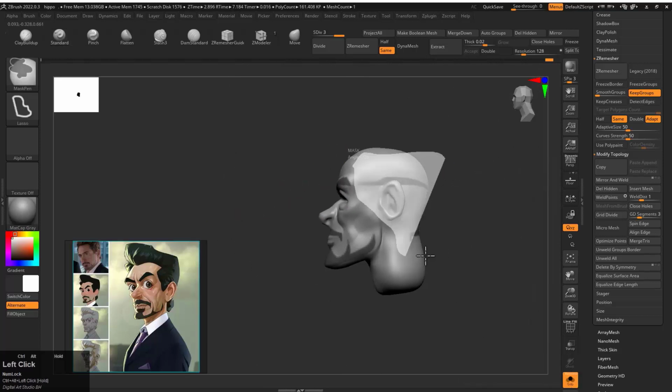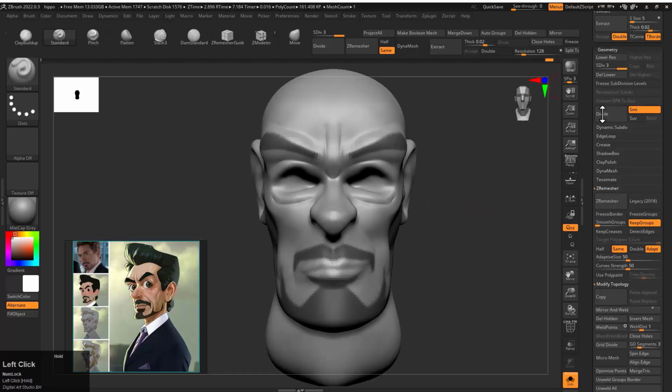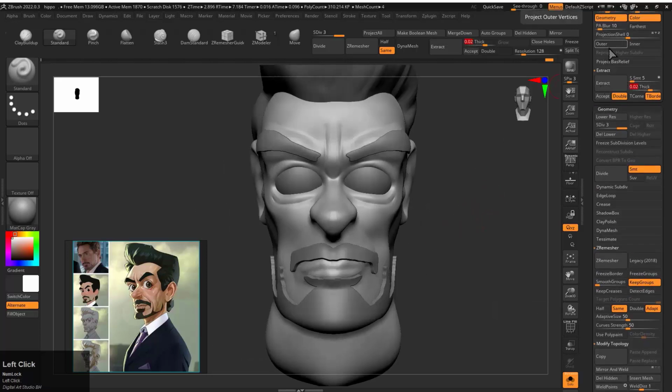Always check for unwanted mask. If you have any, just remove it, otherwise it will be a problem in the future.